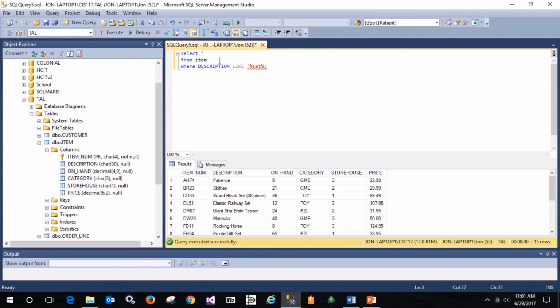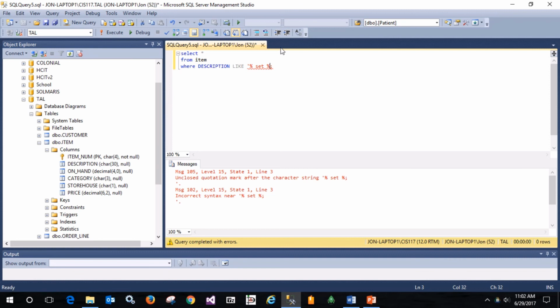Now, we need to think about this. It might also be correct, depending on what our thinking is, to say space set space. And that would have the word set apart by spaces within it, because S-E-T, like asset, the word asset, contains the word set, and you wouldn't necessarily want to include that. So just something we need to think about. Would this be a better answer with space set space or not? So let's give that a try.